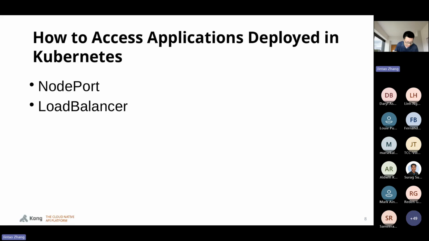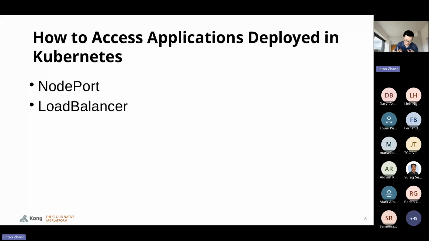When you configure a service as NodePort, Kubernetes exports that service on each node's IP at a static port. The port's number is the same as the service node port. A NodePort service is accessible by the IP of the node it's running on, combined with a high port number assigned specifically for the service.